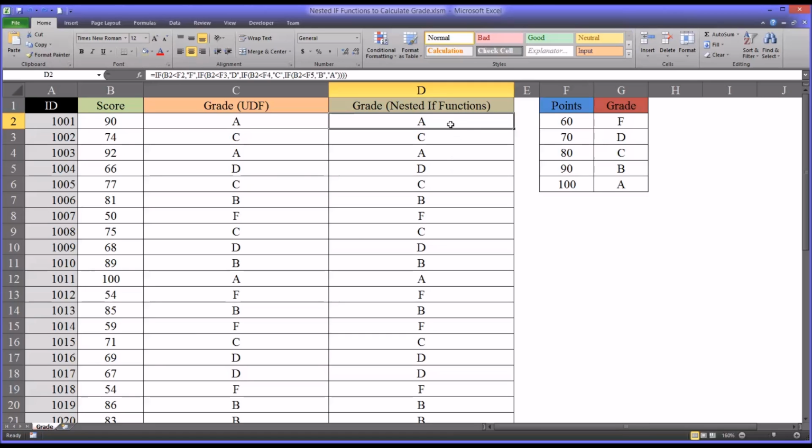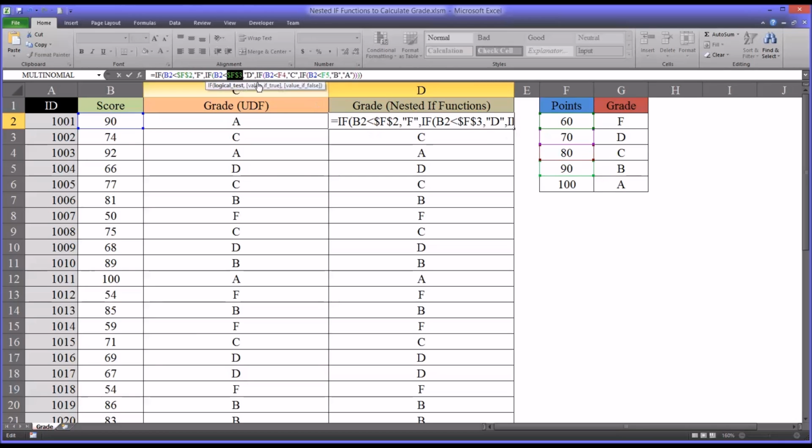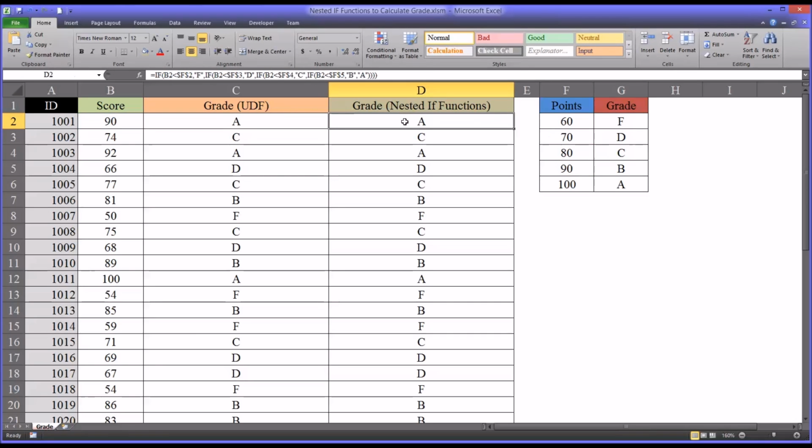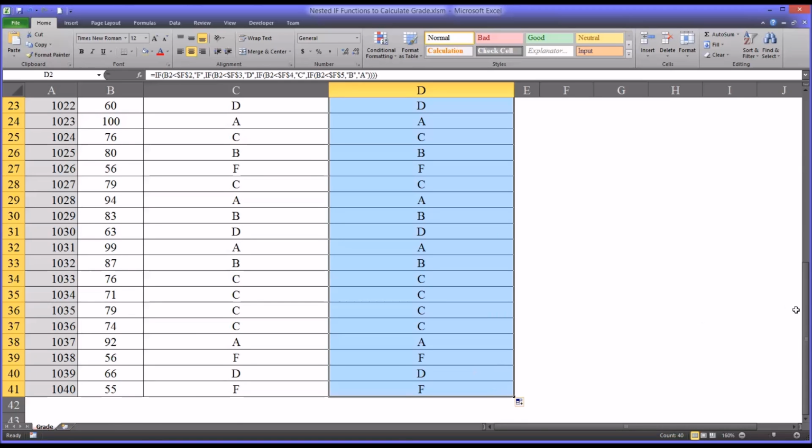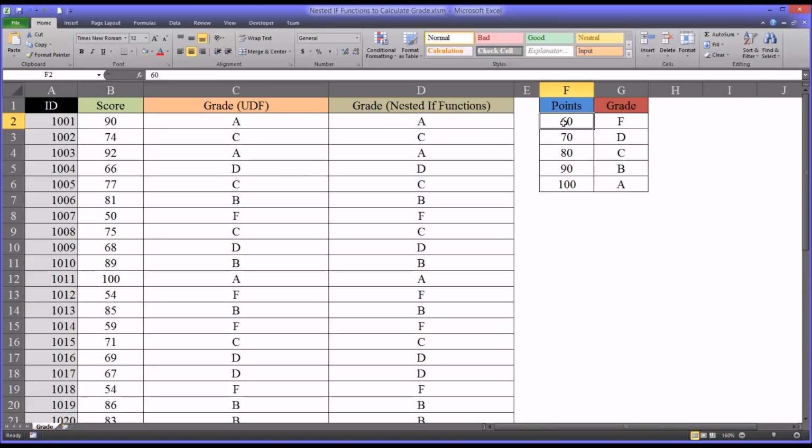So if you want to autofill this down, you want the point values to be absolute references. So I go back into the function where I have the F2 through F5. So just move to that cell location and press F4, and it puts in the dollar signs. That makes it an absolute reference. So you just do that four times, and now the function will return the same result, but you can also autofill it. So you can see the grades are in there now. As I autofill, there's no changes. And of course, this allows you to change the criteria. So I changed it to just add 5 to each value. You can see some of the grades change, and now they correspond to this table instead of the original 10-point scale.